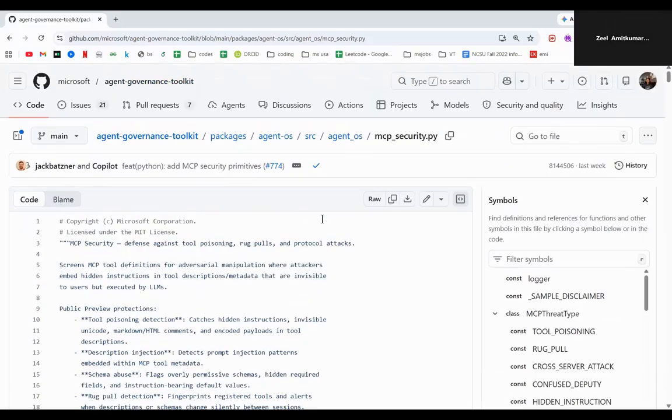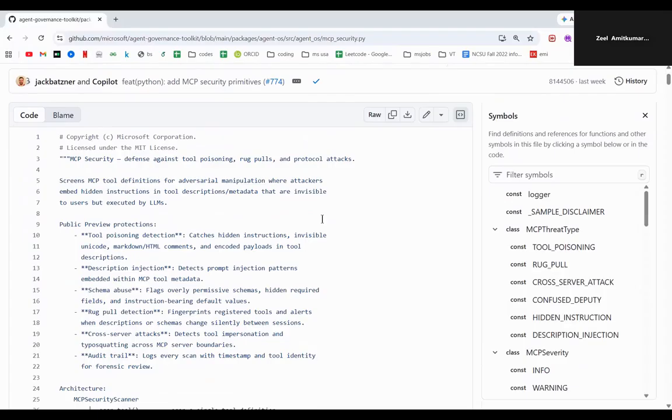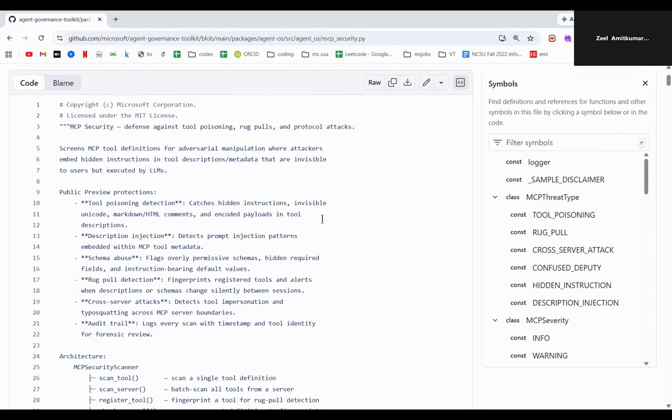One more thing, and I genuinely think this is a really good feature in the whole toolkit, which is MCP, Model Context Protocol. It is becoming the standard way for agents to connect to external tools. Think of it like NPM but for agent capabilities. And like NPM, it has a trust problem. There are attacks specifically designed for MCP tools. One of them is tool poisoning, where a tool's description has hidden instructions embedded in it that redirect your agent's behavior without you knowing. The other one is typo squatting. It's when someone publishes a package called web search with a typo, hoping you mistype it in your config. As MCP adoption grows, this attack surface grows with it.